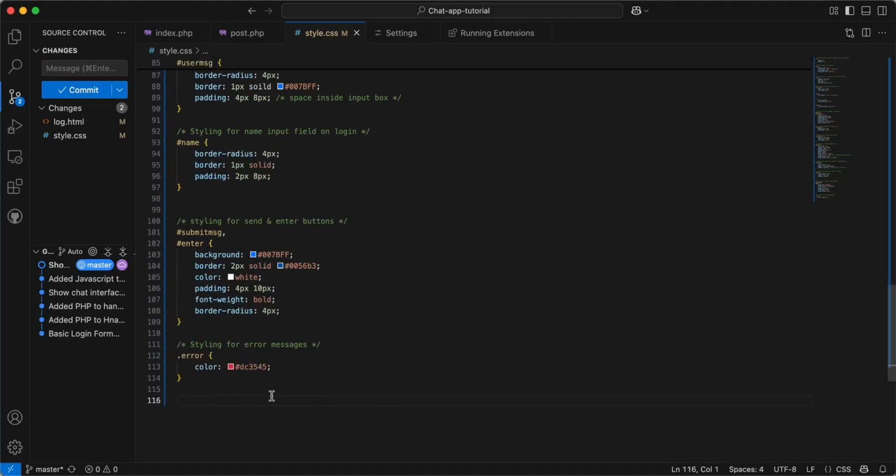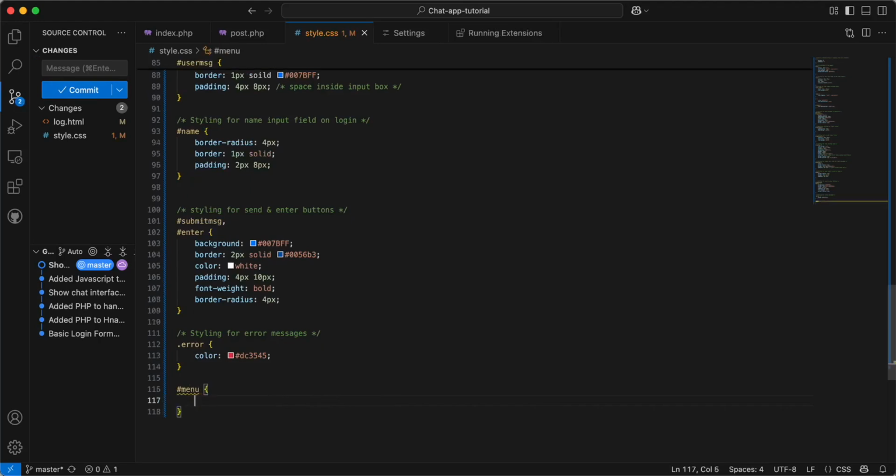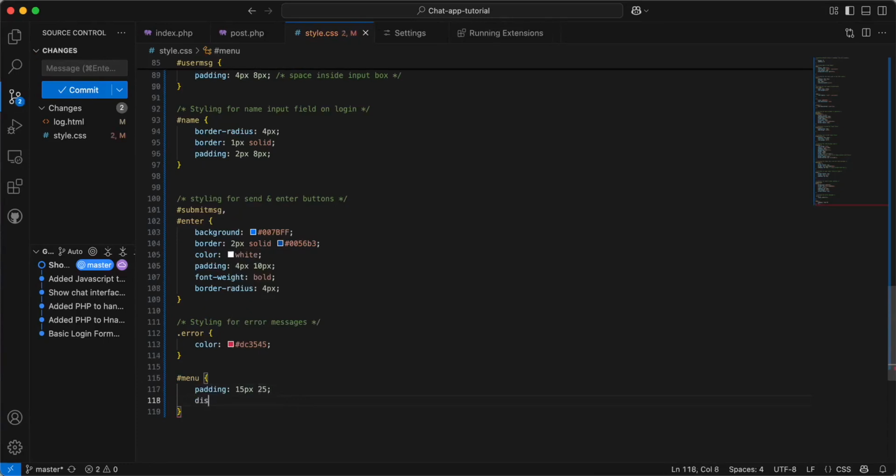Style for the top menu area after login, which is menu. Display will be flex.